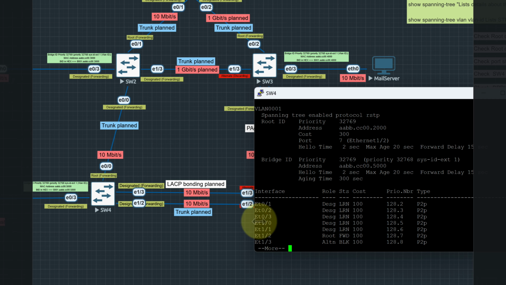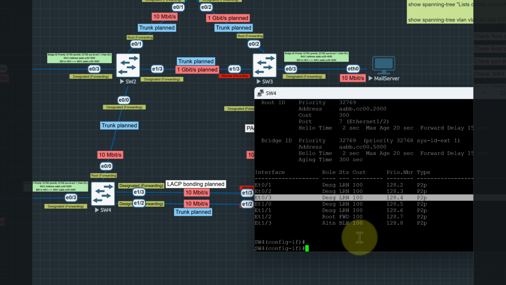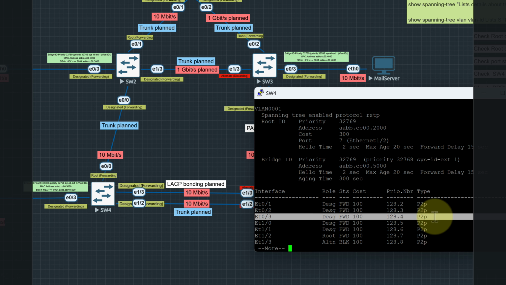Then we can see that the other ports are in the learning state or in the designated role, and the status is learning. The port that we see is E0/3. This one is still in the learning state, and it stays like this for around 15 seconds. Why? Because the switch doesn't know if there is any other switch connected to this port and waits in the learning state to hear any BPDUs, and if it doesn't hear any, it should transition this port to the forwarding state. So as you can see now, E0/3 is in the forwarding state.